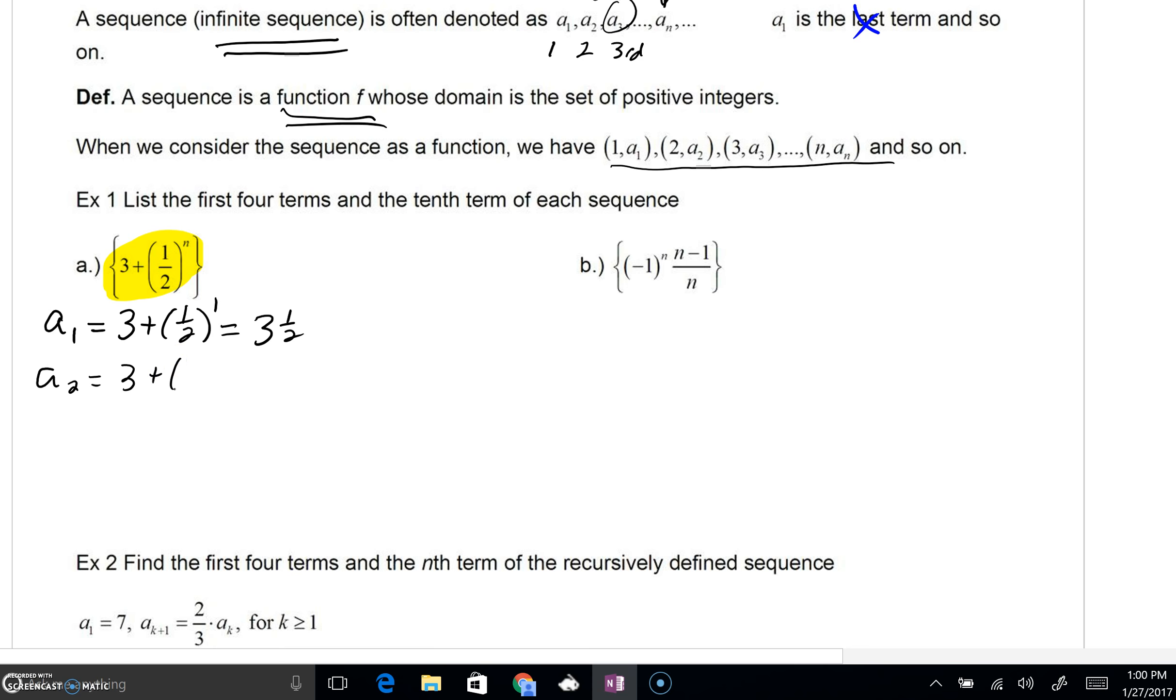Second term, we'd say three plus one half squared. We all know that one half squared is one fourth. You'd get that. A sub three, the third term in this pattern. Well, we'd say this is one half to the third. One half to the third is actually one eighth. And then we could come down here. A sub four, fourth term here, three plus one half to the fourth. One half to the fourth is actually one sixteenth. And then they're actually having us take a jump. I wonder what the tenth term is. Well, that's three plus one half to the tenth. Well, two to the tenth is one thousand twenty-four. Right? Wow. Look at that. And there you have it. That would be your term, your tenth term in that pattern.